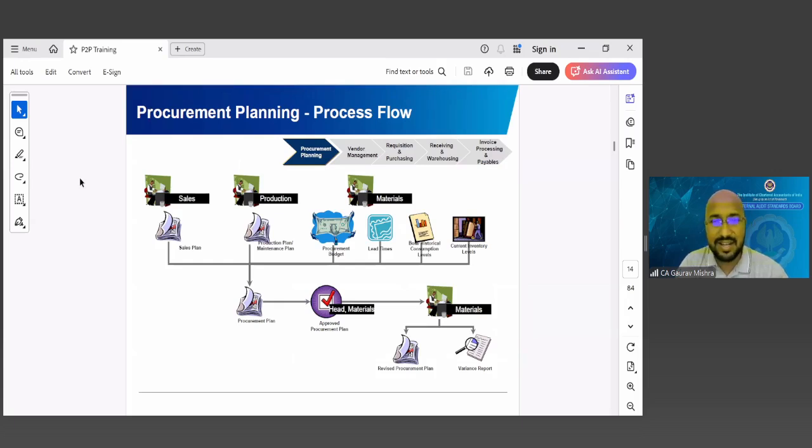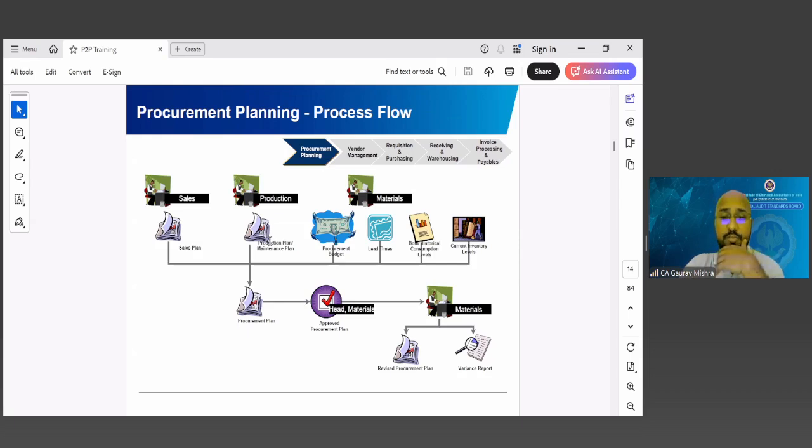This again we discussed, how the procurement planning function works. We were discussing that whenever you have to do the procure-to-pay process, go and circle back your thought process around sales, order to cash, and finished goods. After this, you will see that the entire production planning will start, then material, lead times, BOM or historical consumptions, then they will assess what the inventory level is. After this, the procurement plan is prepared. This is the entire scenario.